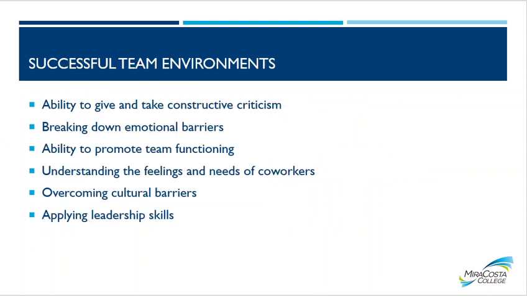Successful team environment: the ability to give and take constructive criticism, breaking down emotional barriers, the ability to promote team functioning, understanding the feelings and needs of coworkers, overcoming cultural barriers, and applying leadership skills. You need to be able to take and give constructive criticism. You can't hold back if you think something's a bad idea. And you can't be sensitive if someone criticizes you, right? You need to be able to accept it, grow from it, and move forward.